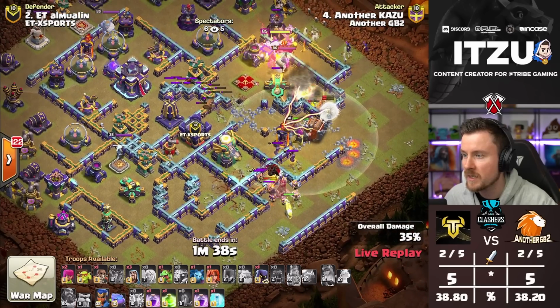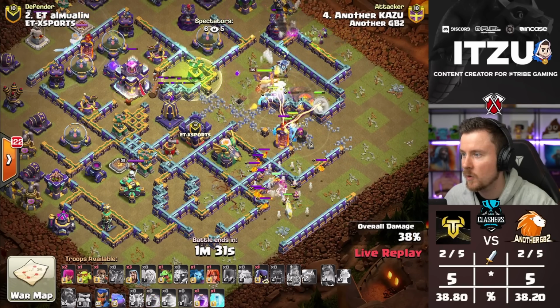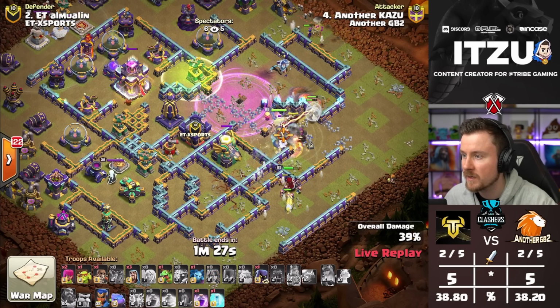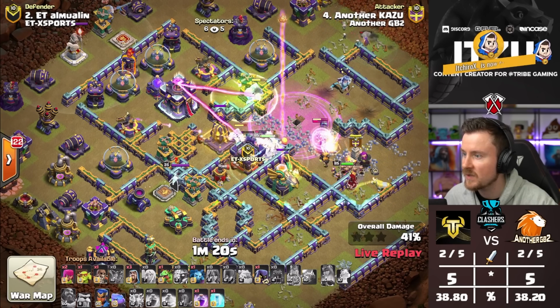Queen ability is forced. The Headhunters are getting that Warden. This is so bad news for this attack. Oh no. The Rage getting used for the Titans to get quicker into that Town Hall direction. The Lock Launcher open all the way.